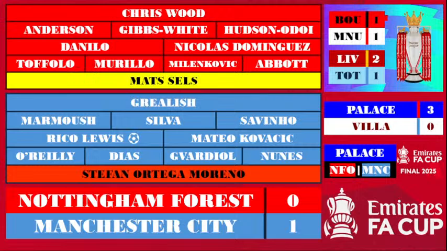Ruben Diaz clears. Toffolo with a clearance up towards Chris Wood. Kovacic back to Ruben Diaz, about a third in his own half. Kovacic midway. Bernardo Silva meets in the middle, but near side. Here's Bernardo Silva back to Ruben Diaz. Josko Gvardiol far side. Back to Ortega Moreno in his own area. Finds Bernardo Silva driving. Kovacic to do the same. Finds Savinho on the halfway line.